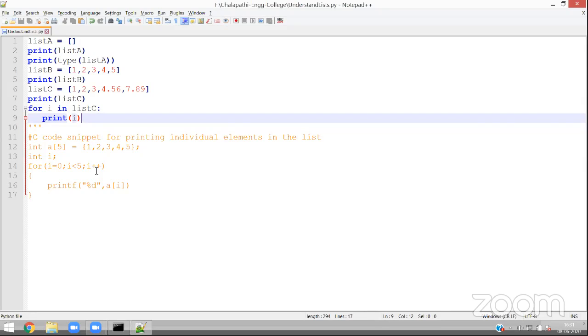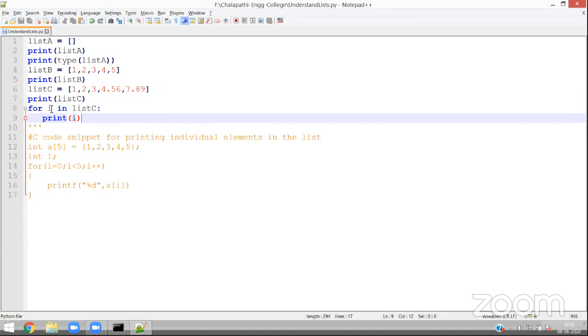It is CPython. So in the background, so many things are written. Because it is hidden from you, that does not mean Python is easy. I'm not saying Python is difficult, but don't say Python is easy because the number of lines you are writing is less. Okay. Now let us see the execution.